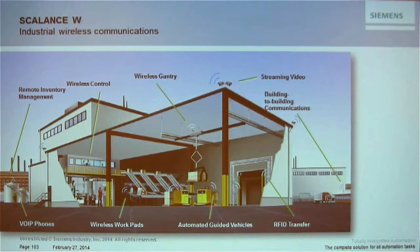This slide here really gives you a perspective of what wireless can do today. Okay, I'm tired of talking. When we look at wireless, what were the first thoughts that came into our mind when wireless first came out for industrial control? Interference, security, bandwidth, reliability, availability. I don't see those wires. How the hell do I know if that stuff is working or not? Right? And those were good concerns.